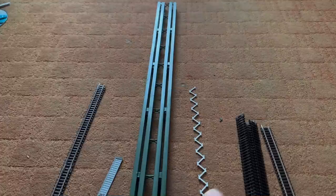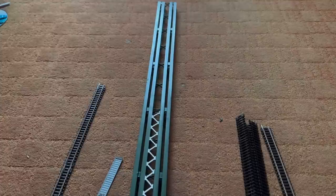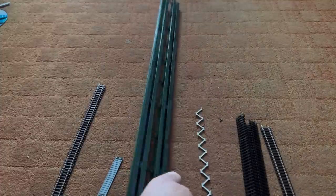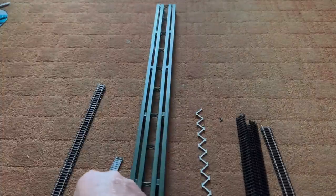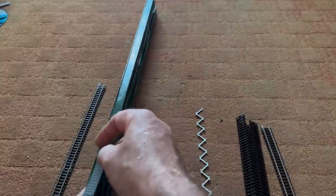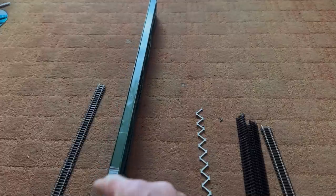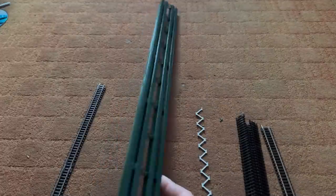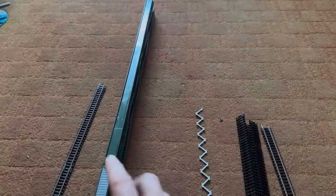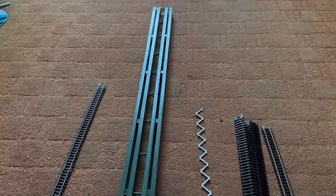Now, what we've got, these zigzags which will fit top and bottom along and go in there, all the way along, and like I said, top and bottom painted green. And then these are the fascia pieces which will sit in that channel there, kind of like that. And again, there will be five along each side, both sides, all right? And again, they will be painted green. So that's those pieces.